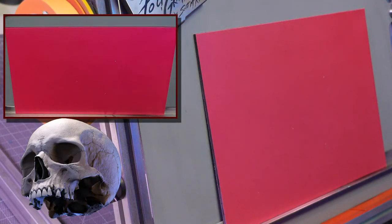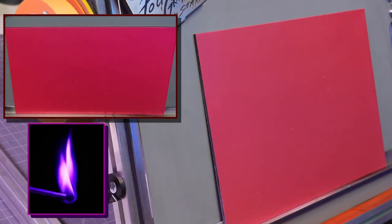Let's talk about color. So I already talked about the different fire. Let me bring that back up here. So these are the colors. So I kind of mixed up my palette of what I'm going to do here.